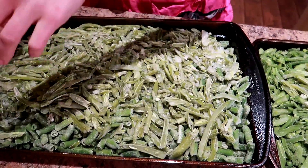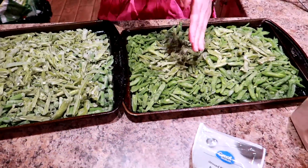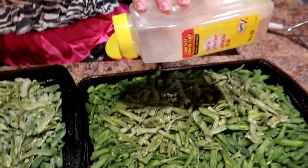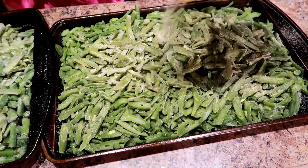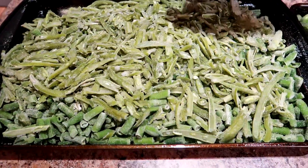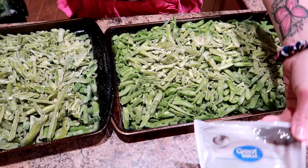Our whole weight loss journey, we pick our battles, so salt is not something we're overly concerned about. We've been doing this for like seven years now, and you do want to have some flavor on your food. Even though you're going simple and easy, it's important to like what you're eating because we stick to it much better when it tastes good. This is garlic powder — we put garlic powder on everything. Chicken, beef, brussels sprouts — we put it on everything. We're going to roast these in the oven at 450.